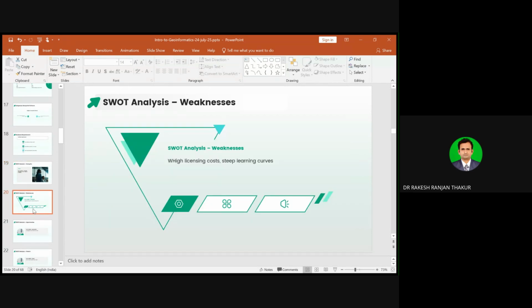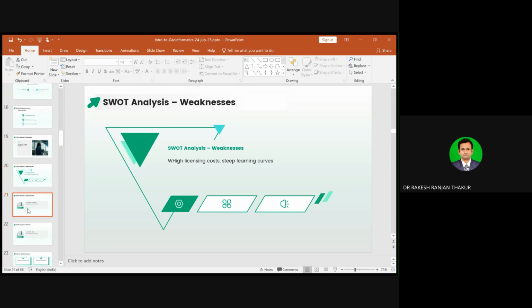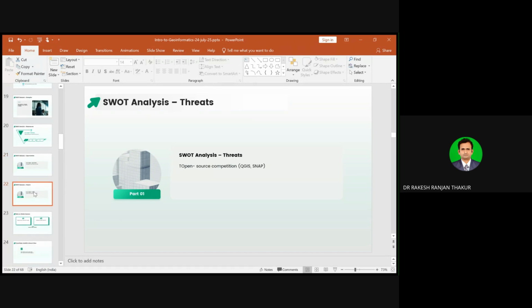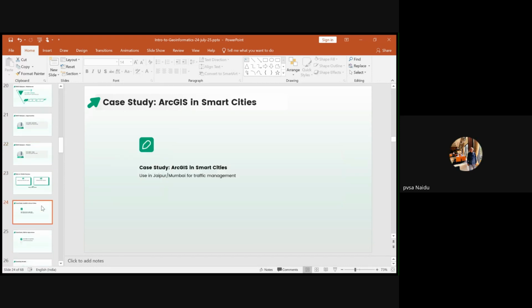SORT is also there. Then we can have different types of applications that can be used through SORT analysis, and we can have integration of cloud-based models that can be useful if we are using SORT analysis. And if I talk about some case studies, then cities like Jaipur and Mumbai are using ArcGIS very popularly when traffic management is concerned.